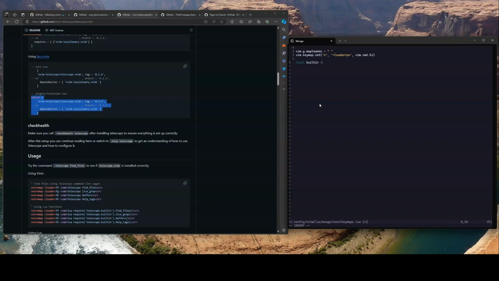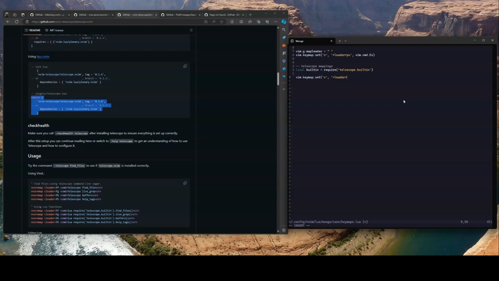And this is going to hold our telescope built-in functionality. Now that we have that in here, let's go down here. Actually, let's go up here, add a comment, say telescope mappings, so we know what this is for.